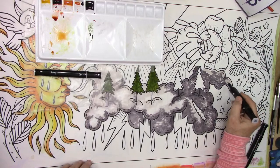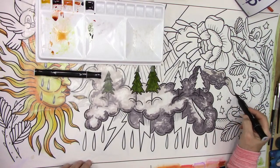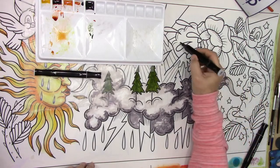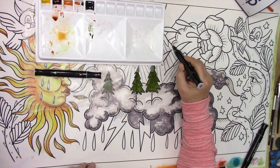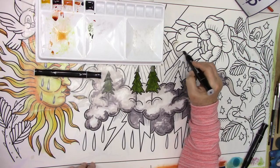And this area here gets a little lighter. Dark around the bottom, lighter at the top, I think.